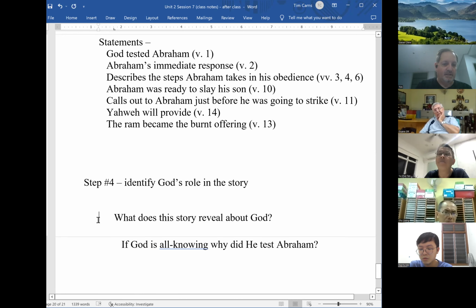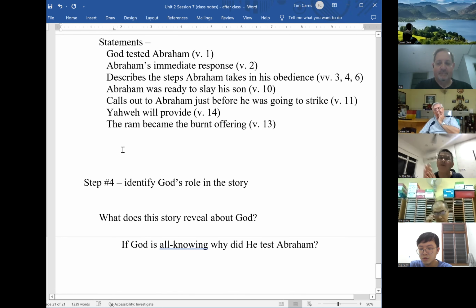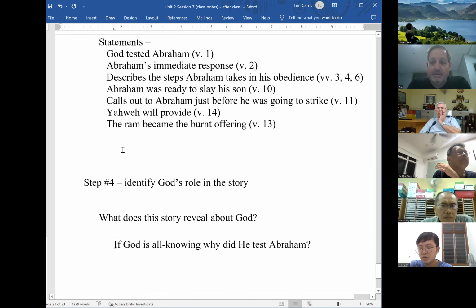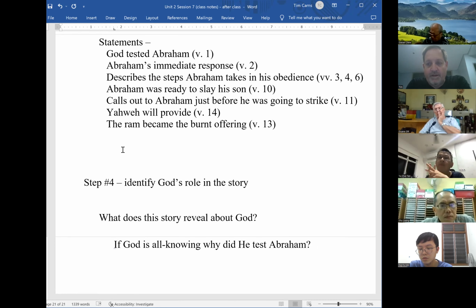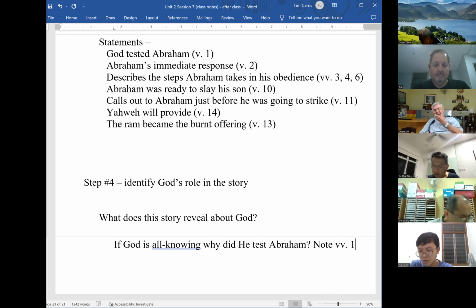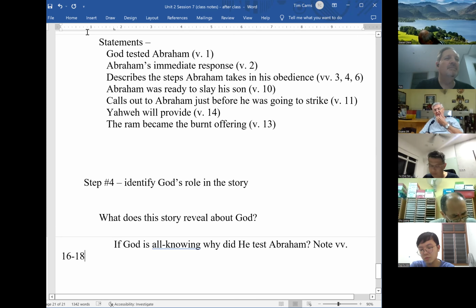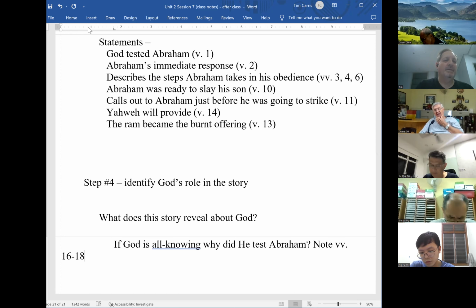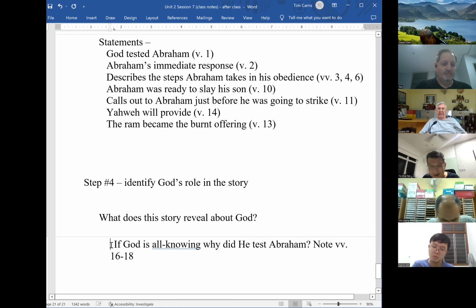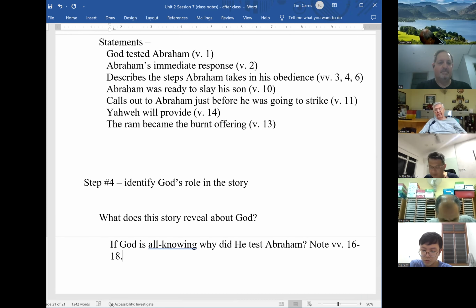Yeah, we really see that at the end here, don't we? Verse 14, 15, or 15, 16. The story ends with that reaffirmation, repetition, or restatement of the covenant. And in verse 17 rather, God has elaborated or expanded, gave more details to the Abrahamic covenant back in Genesis 12. Yeah, good point, as you compare it. God talks about Abraham's descendants taking possession of the cities of their enemies, and so on and so forth. Good.